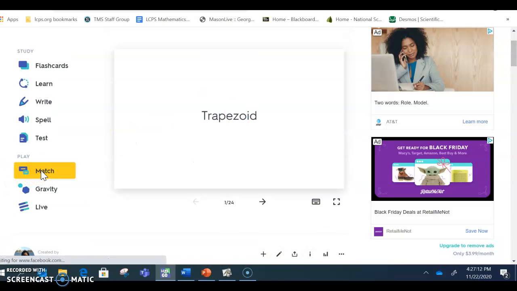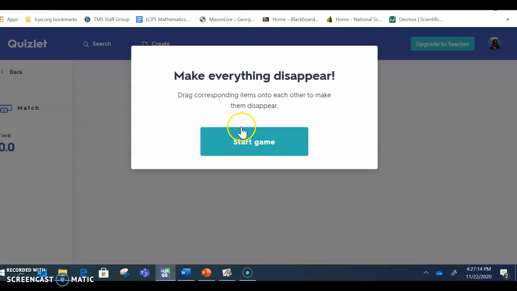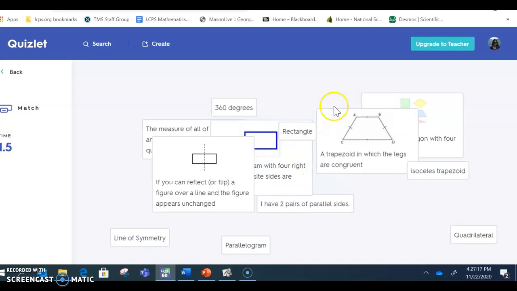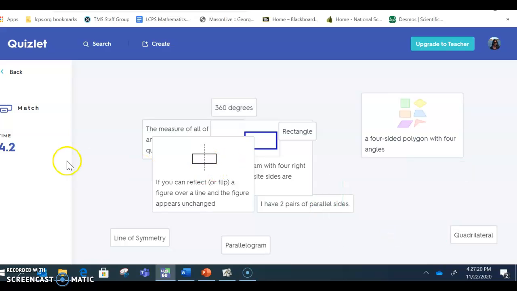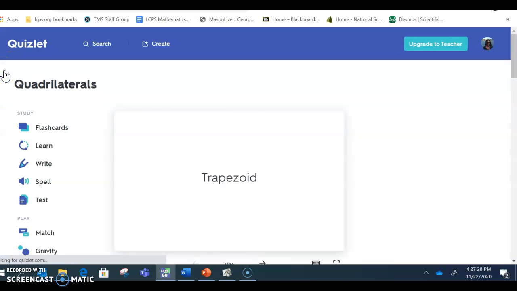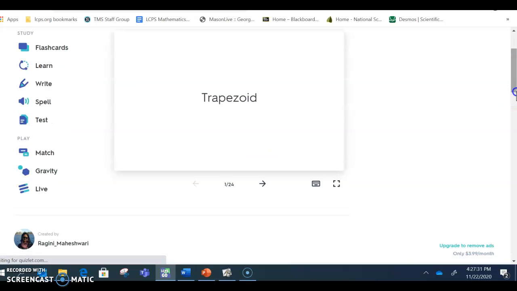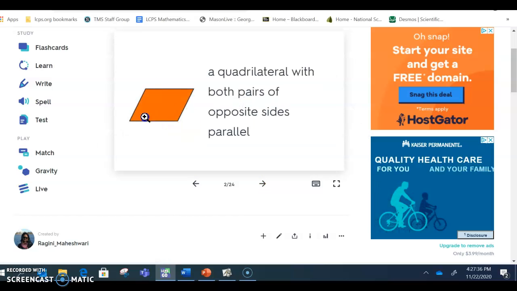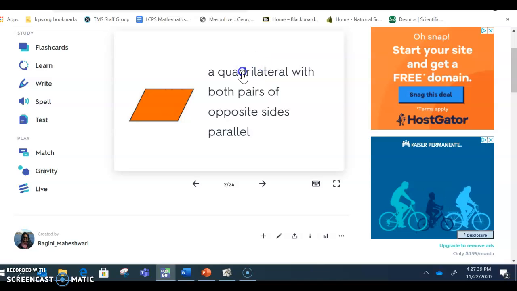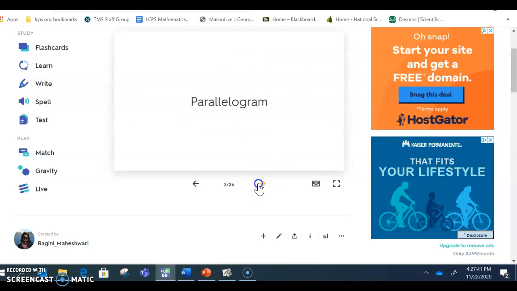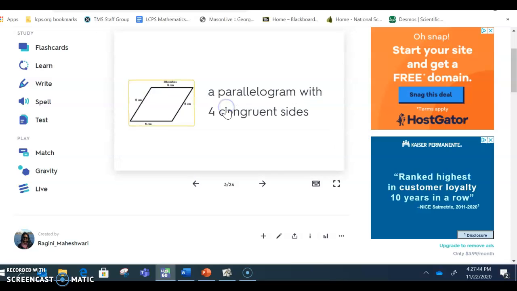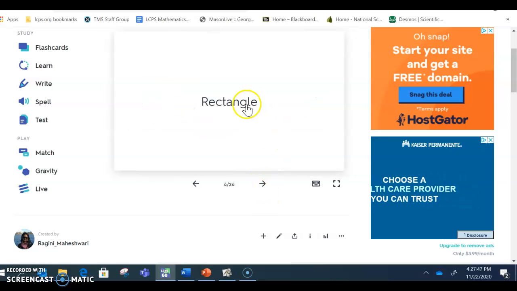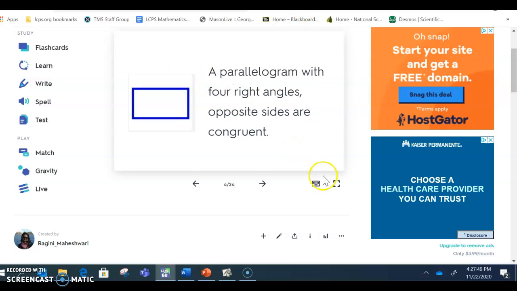There's also the matching game, wherein they can match these different quadrilaterals, and this is really fun. It is timed, so it helps the students really learn about any topic for that matter, but I made this for the quadrilaterals, and this is my unit. So this is the parallelogram. If they click on the parallelogram, they get the shape. Rhombus, click on the rhombus, that is what it is. Rectangle, click on the rectangle, and this is what it is.